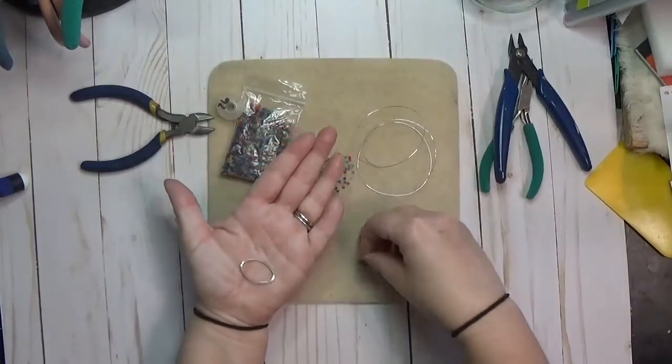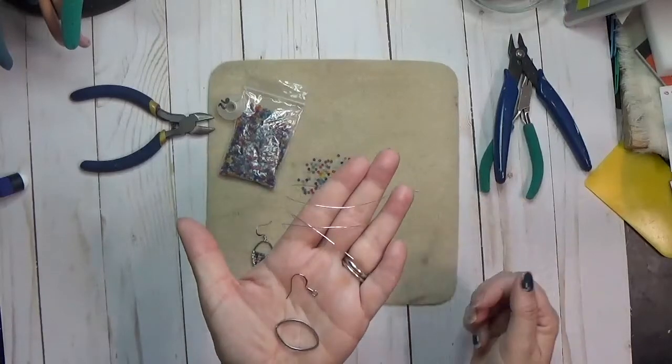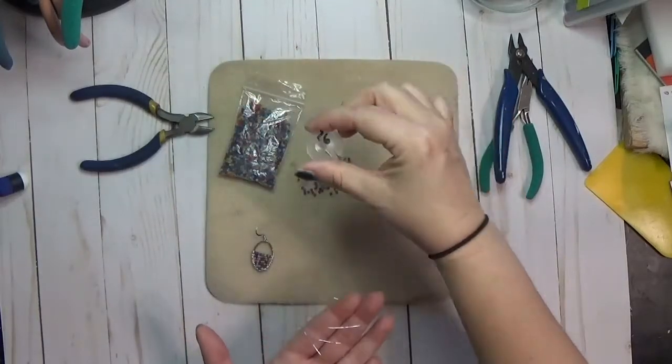Welcome to part 8 of my chain link earring series where I am sharing different ways to use large chain links or large links of metal chain to make some earrings. So the materials I'm using this one are a large oval chain link, an ear wire, and some 26 gauge silver colored wire. I'm going to show you all that. It's just on this little spool here.